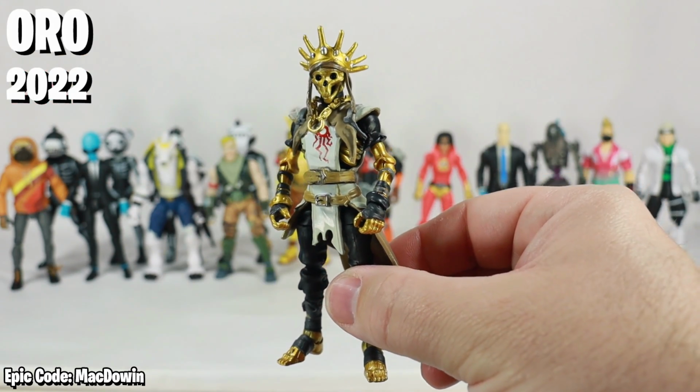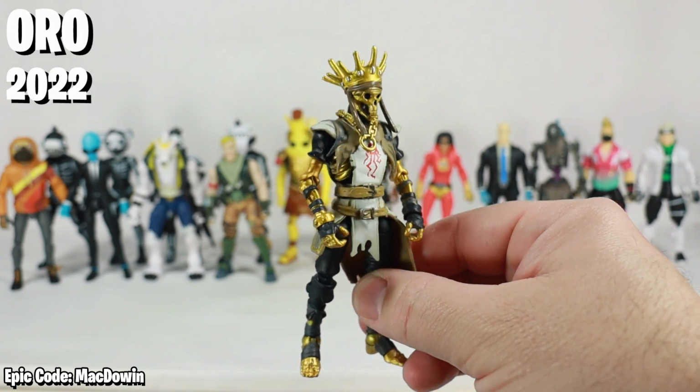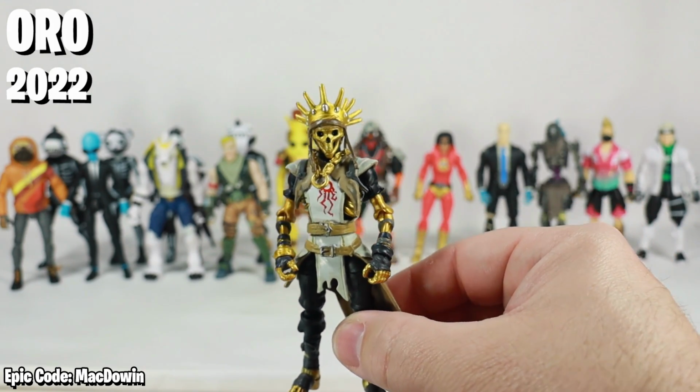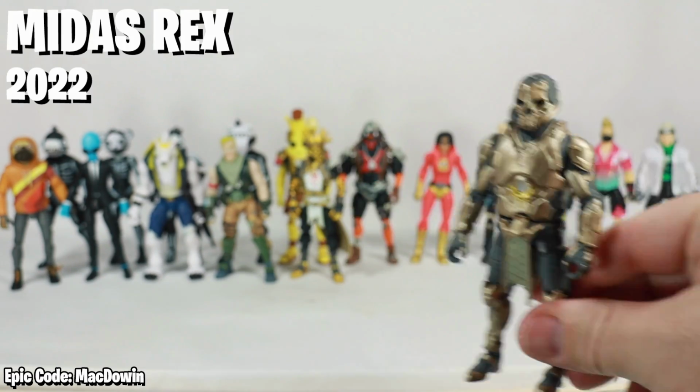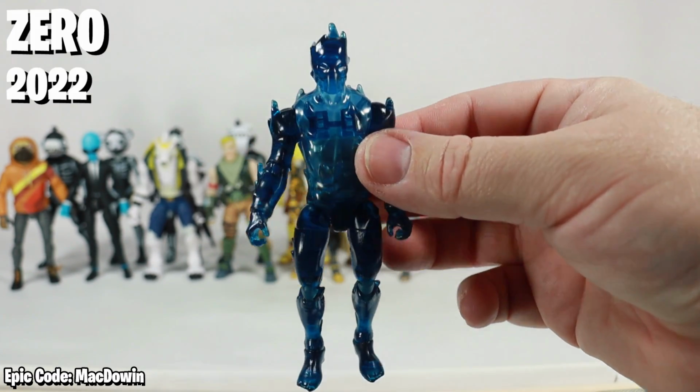Then Jazwares gave us something entirely new, a Master Grade series that was supposed to step up the level of accessories and how the figure was designed. The first one is Oro. Then we got Midas Rex. Then finally we got Zero.